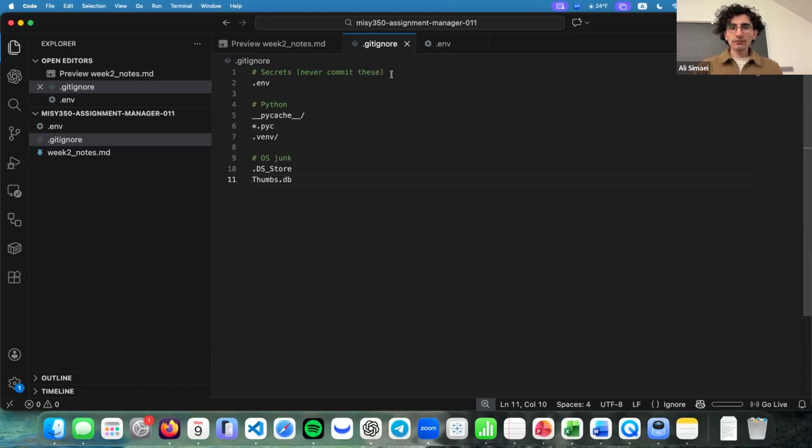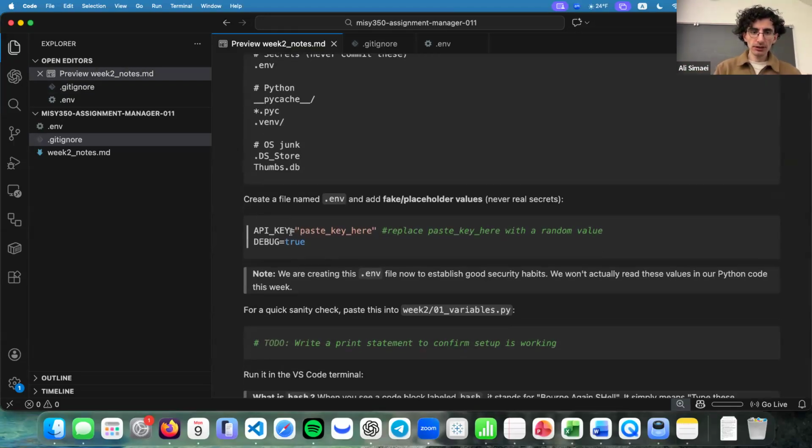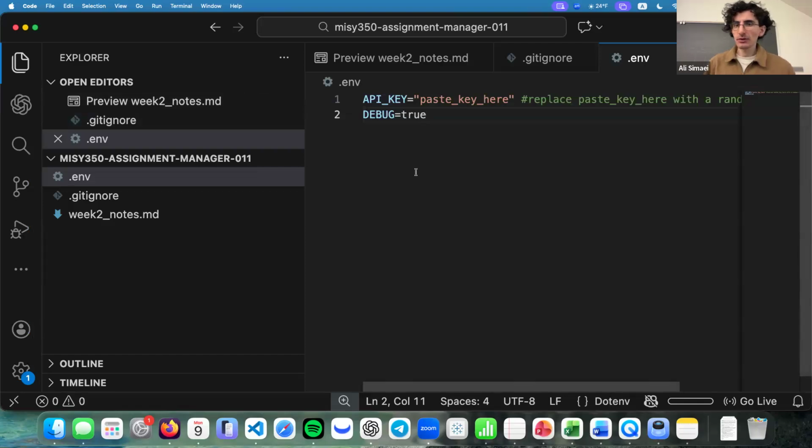In the .env file, we can add a simple placeholder key like this. Usually the keys look like this, all capital. Any variable that you have in the .env file is all capitalized.